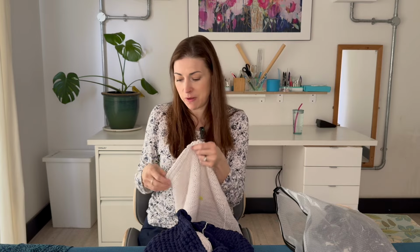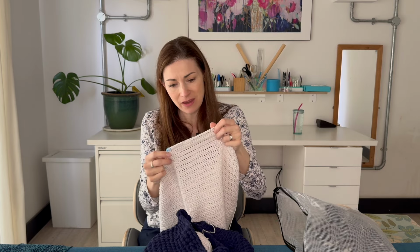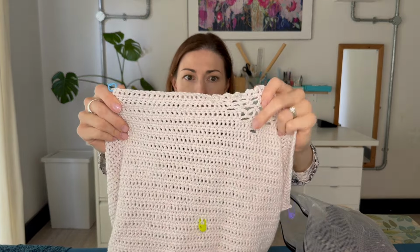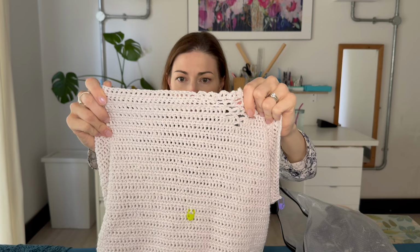So I was going round and round and never turning my work. If you're a crocheter, you will understand this, that normally you get to the end of the row, chain one or two up, flip your work and then work back. But because I've been going in a spiral, I haven't been turning my work. So when I got to the bit where I had to break for the armhole, I did have to start turning. And then I thought, am I going to end up with a weird change in texture? And the answer is, yeah, maybe. Can you see there the top four rows from this point I've been turning, but before that I wasn't. I don't think it's very noticeable.